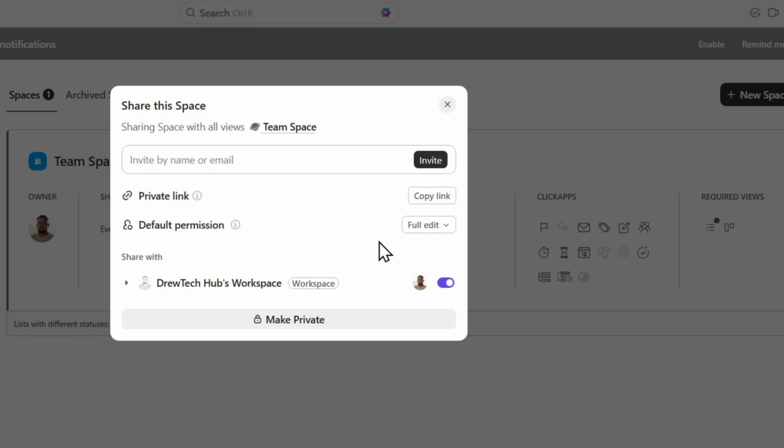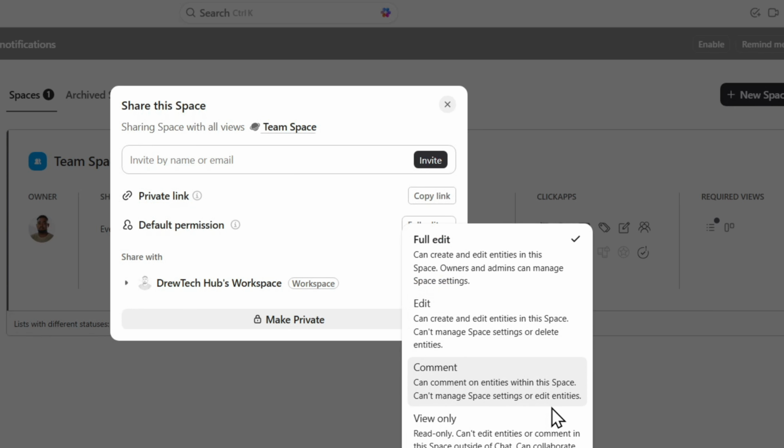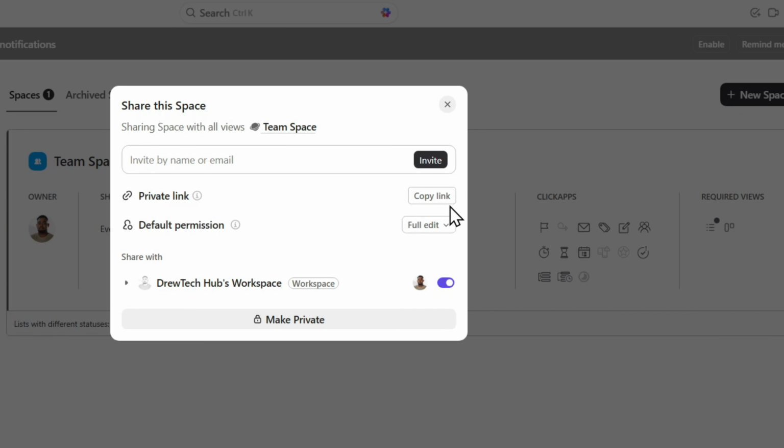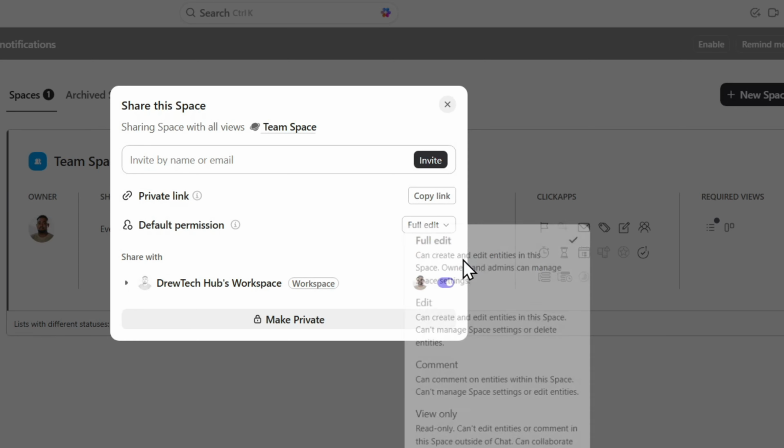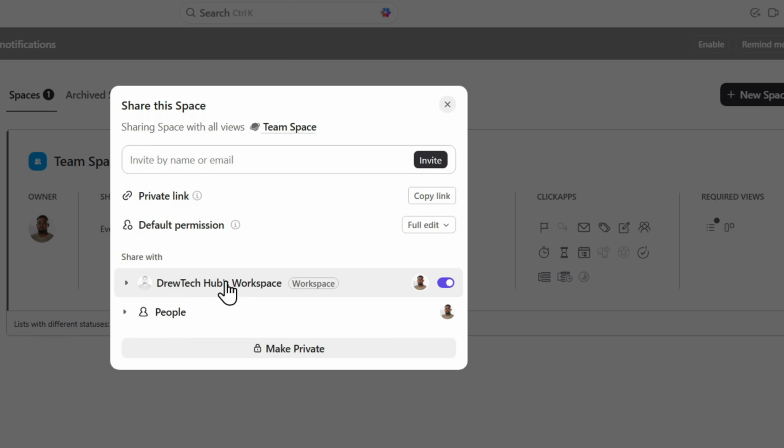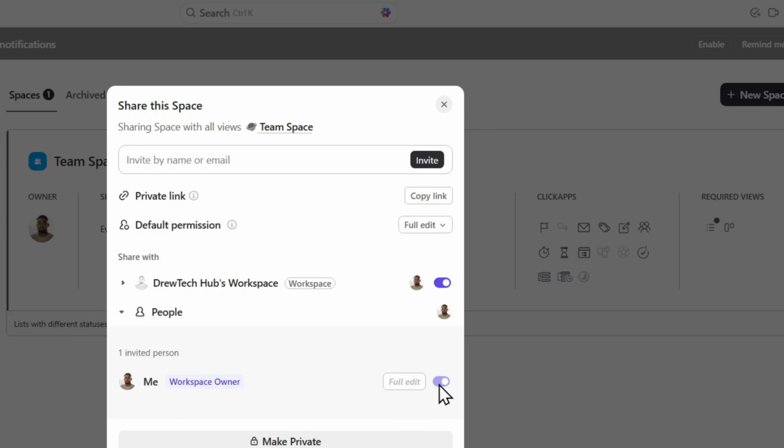Here's the default, let's say, permissions. I can click here and I can change the permissions of this current space. So here I can basically change different default permissions. And that's how you can easily set that, right? Now, here you can also see who's the owner, and you can see who actually has access to the space. Right here, you can make the space private if you want to. If you click on that, you will see that the space is now private, right? And you can always come back and make it public. So that's about the sharing and basically how to make the space visible.